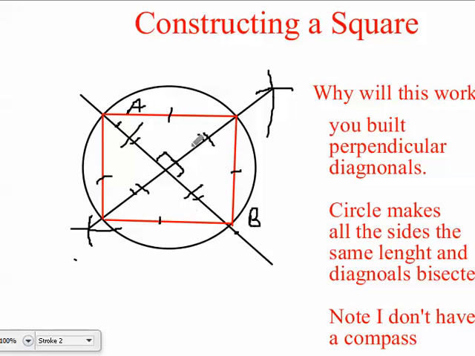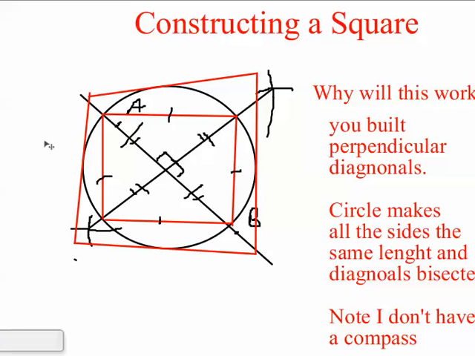A lot of people say, well, I'm going to draw a circle, and then I'm going to draw on the outside of the circle, and I'm going to draw a line out here like this that hits just one point on that circle, and then I'm going to come over here and draw another line that's just going to hit one point on this circle. The best you can hope to get this way is a rhombus. The worst you get would be some sort of a quadrilateral trapezoidal figure. So you've got to be careful. Drawing on the outside of a circle like that is not a good plan. It will not give you the circle that you're going to need.